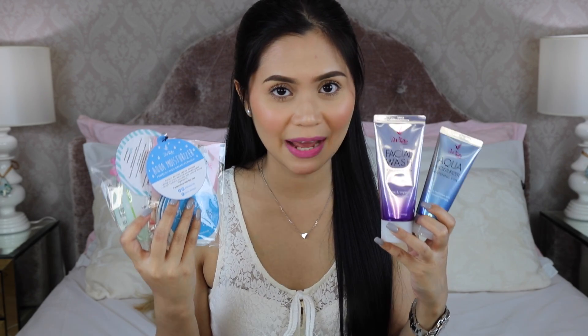These are the items from my iWhite monthly package. I'm really happy to see the Facial Wash White in Invita included because I actually repurchased it myself before the package arrived — not knowing it would be in there. What I love about it is that it's economical to use and leaves your face feeling very clean. The current moisturizer I'm loving is the iWhite Aqua Moisturizer Whitening Invita, which I think is from the same line. It's very light, which is perfect for summer. My concern with heavy moisturizers is that I get milia, so a lightweight option is ideal.